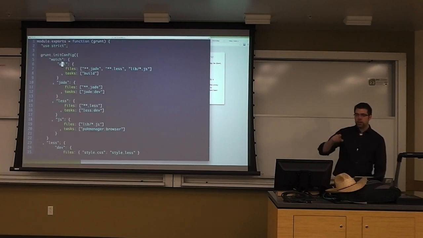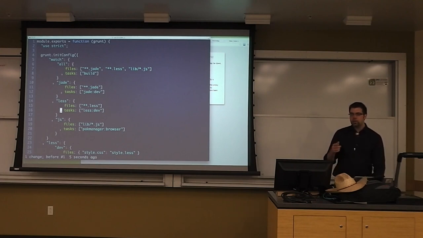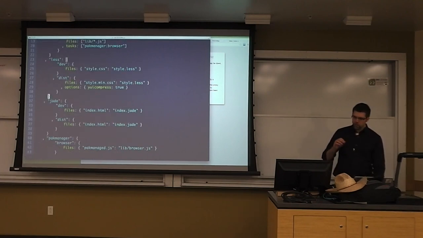The watch module, I don't recommend using that. This is what I was using, but there's a better one called regard with an E at the end. What both watch and regard do, but regard does better and has a couple of other plugins, is they let you, every time you save the file, rerun the thing that will output your HTML and your CSS. Regard has a plugin called Live Reload, so that it will actually put a little bit of JavaScript into your HTML so that every time you hit save, it will cause a location.reload in the browser, so you don't even have to hit the refresh button.